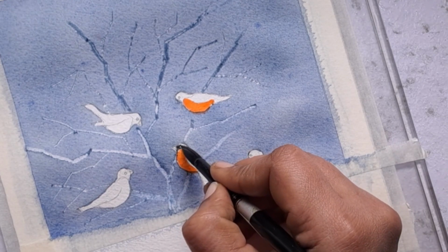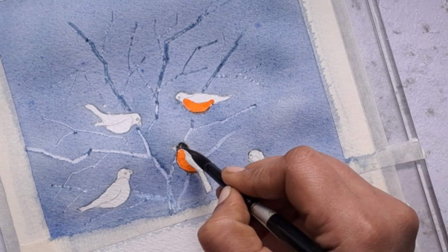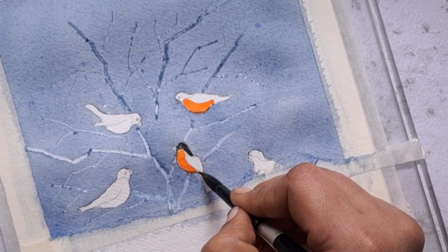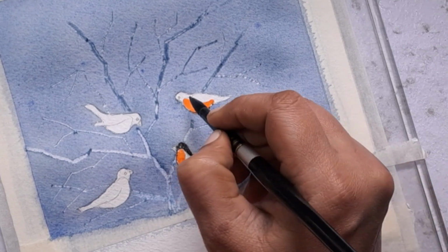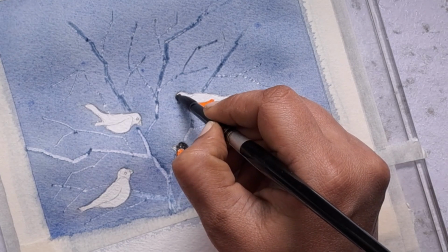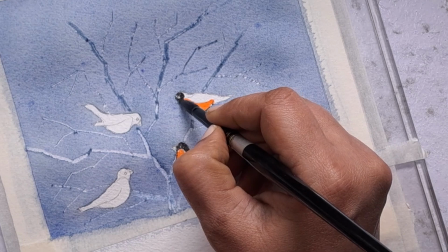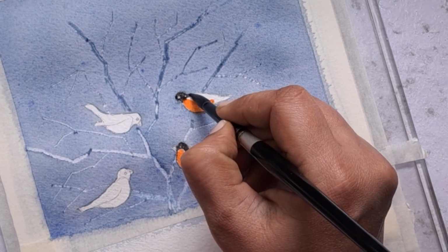To paint the darkest part of the bird, I mixed a small amount of permanent orange with indigo. Using this mix, I paint the head portion, tail, and beak of the bird. After that, using the light value of this mix, I paint the wings of the bird.